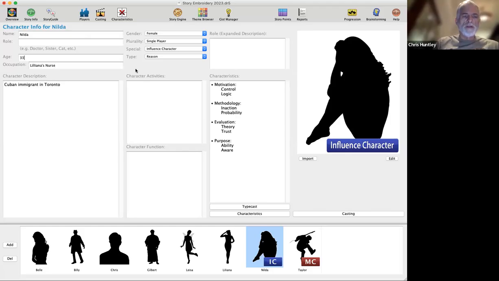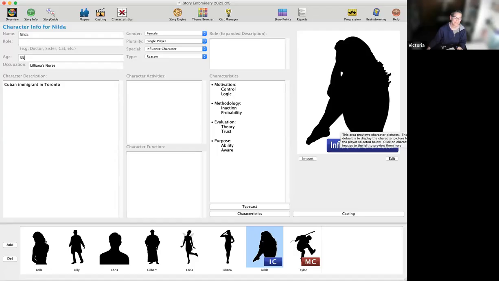So now you're putting all that stuff in the context of her through line. We now know that she's a nurse, and that she's Liliana's nurse and a Cuban immigrant. So these are all building to inform what's going on inside her when we start illustrating those points. Yeah. Okay. All right. And Levi.